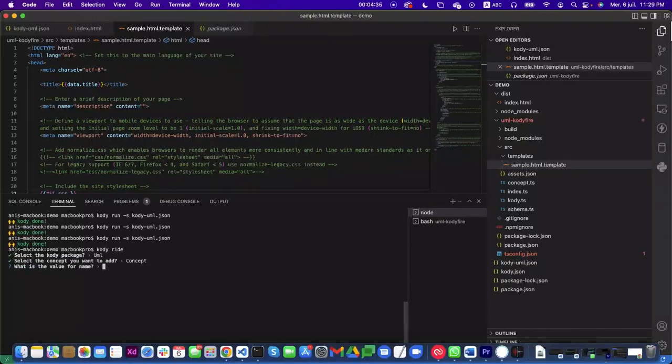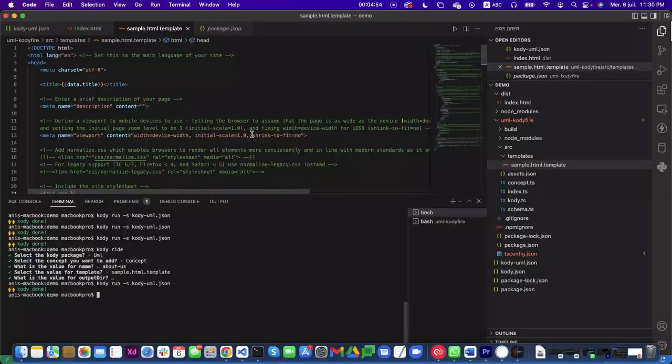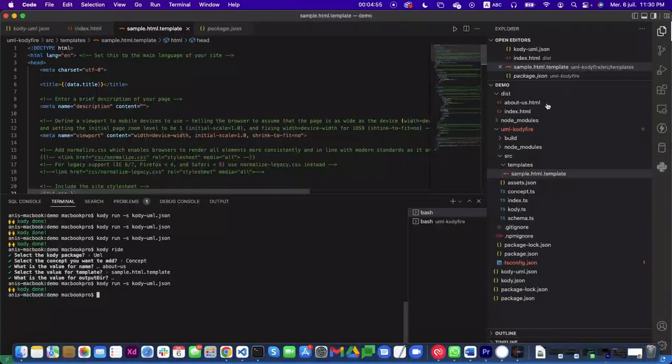I'm going to name it about us, let's say. Leave it within the output directory. I'm going to run that Cody run UML. So here we go, we have that file generated and added to our dist folder.